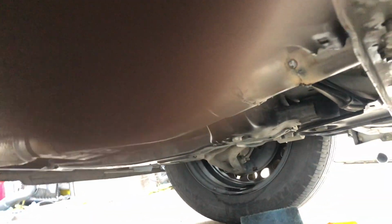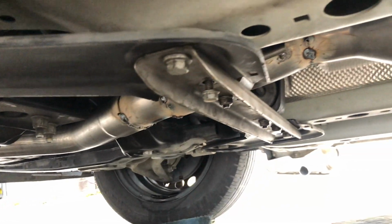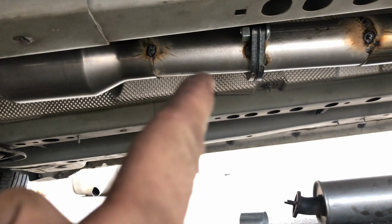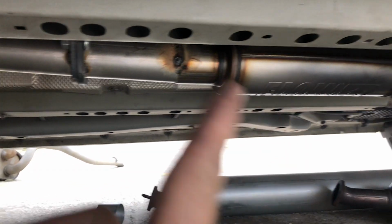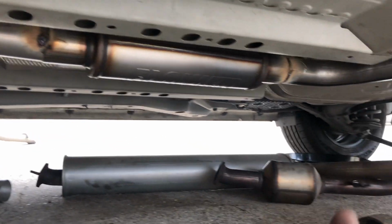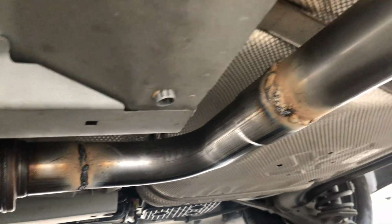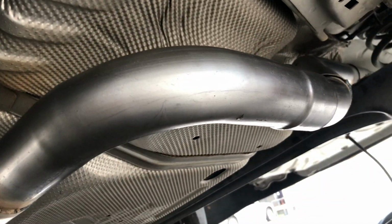routes around. I still need to put the O2 bungs in it. Catalytic converter's there. Got the flange, just kind of like OEM. The muffler is in place where the resonator was, and then it goes back and up.